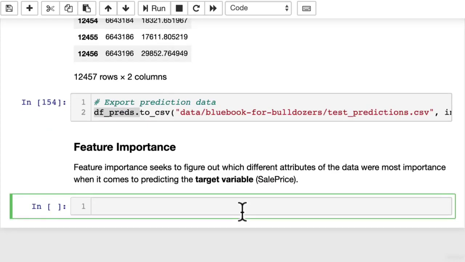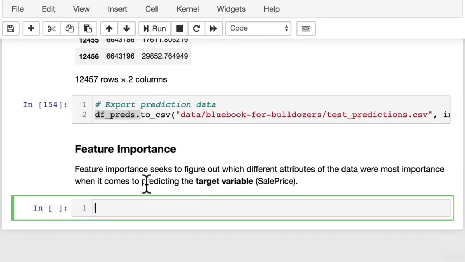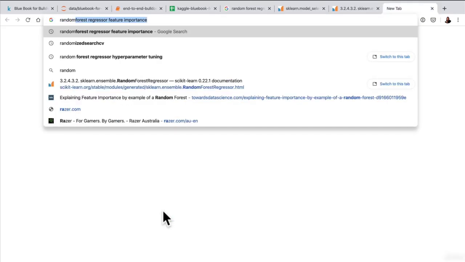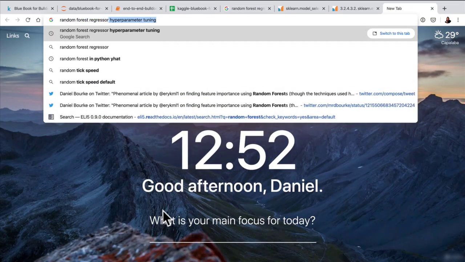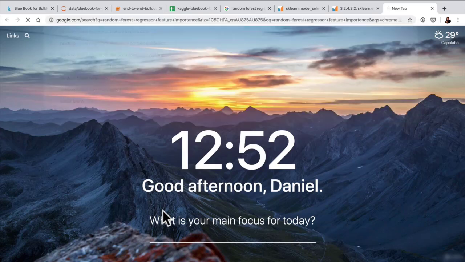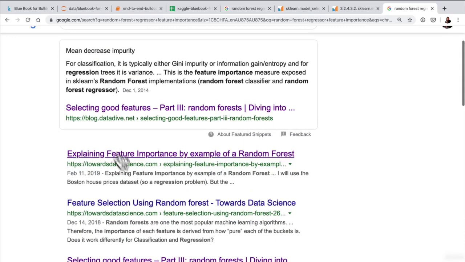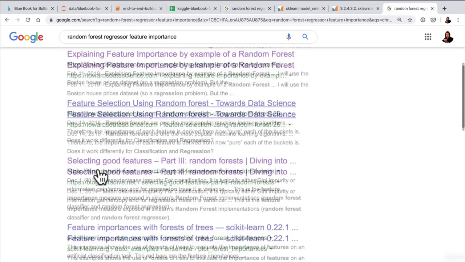All right, so how might we do this? We know we're using a random forest regressor. We've seen in a previous video in the classification project, as well as the Scikit-Learn project, some Scikit-Learn models have the attribute feature_importances_. But if we didn't know, if we're using a model that we weren't familiar with, maybe we could go something like this. So random forest regressor feature importance. Beautiful. So maybe this will give us some good results if we were to go and explore these.